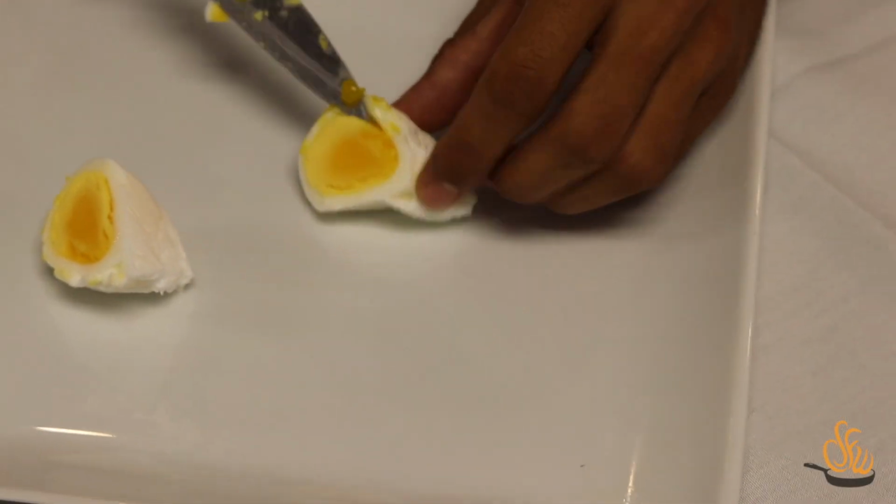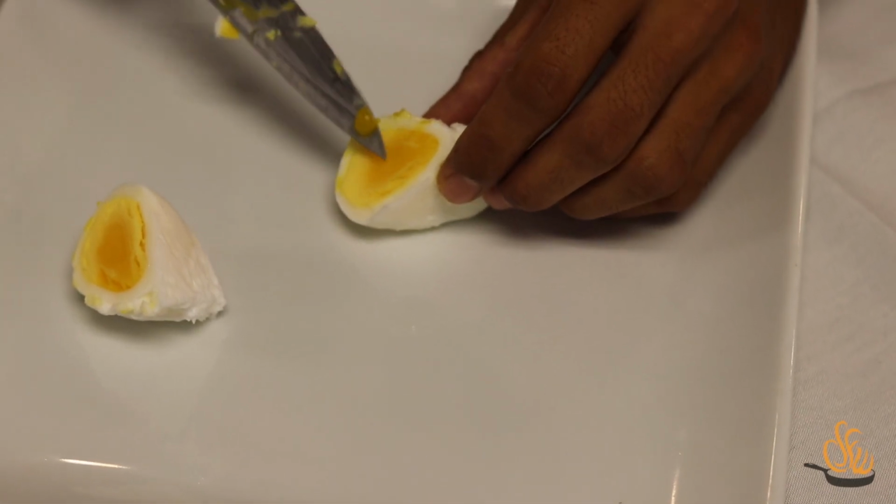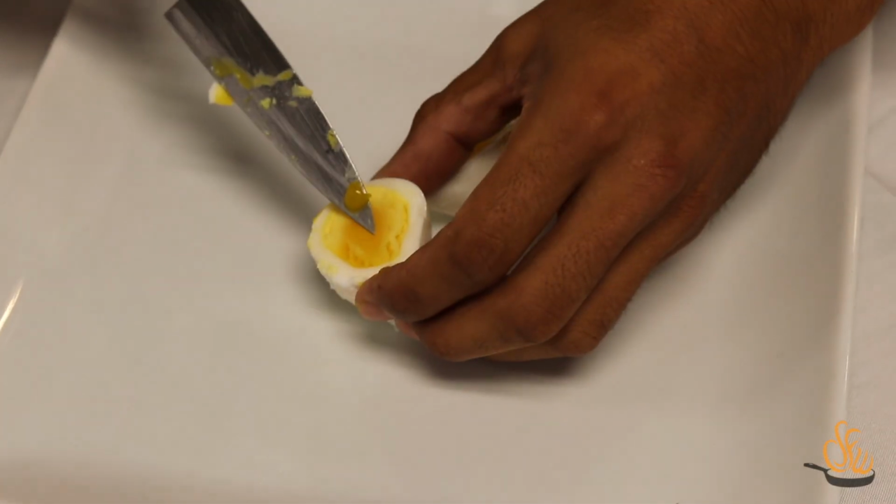And this is eggs over hard. This is a pretty easy one to do. You take the eggs and you cook it all the way with just a very, very small amount of under egg done right in the center.